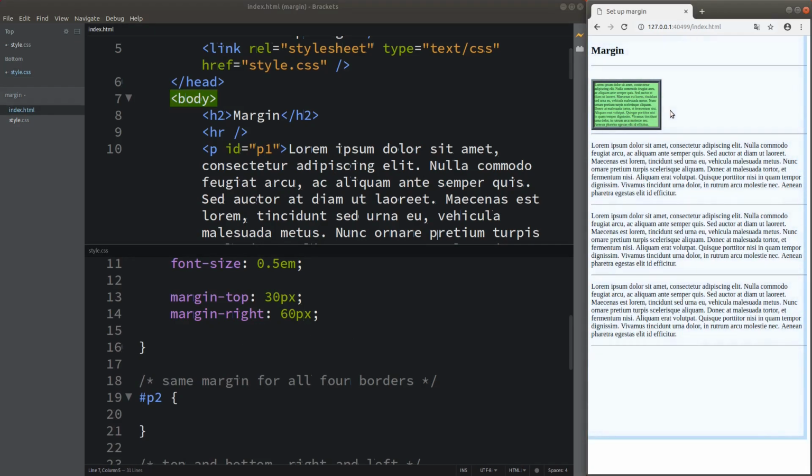Okay, when I set up the margin to be 60 pixels on the right, you can see that the margin is simply created. So when I simply click on the paragraph on the HTML file, I'm able to see the space which is outside the border. So this length is simply 60 pixels.